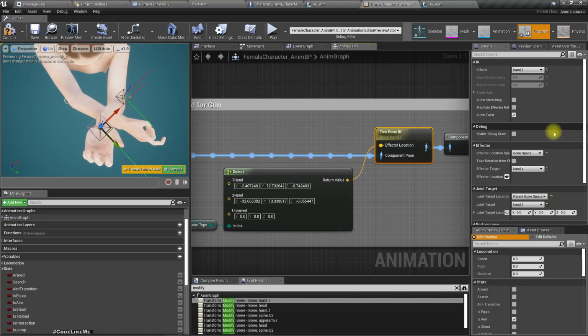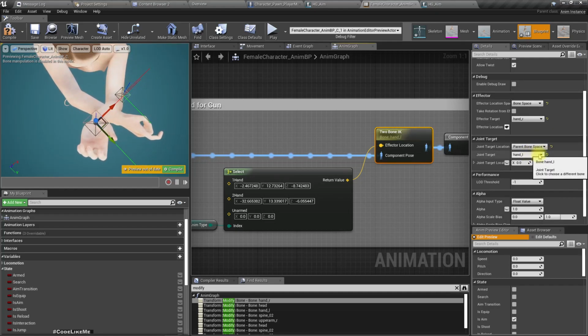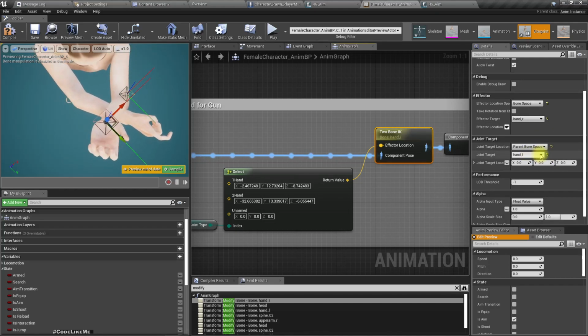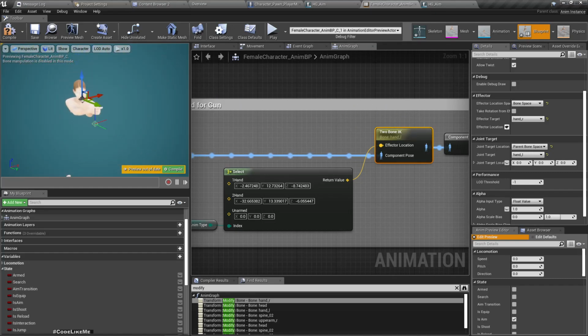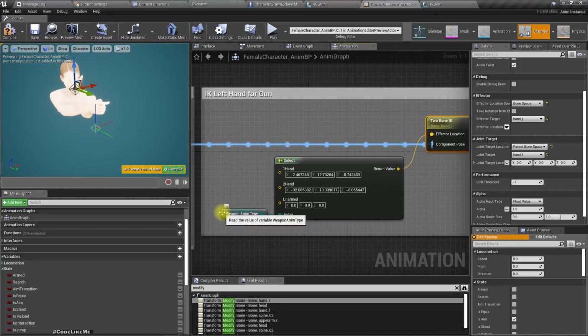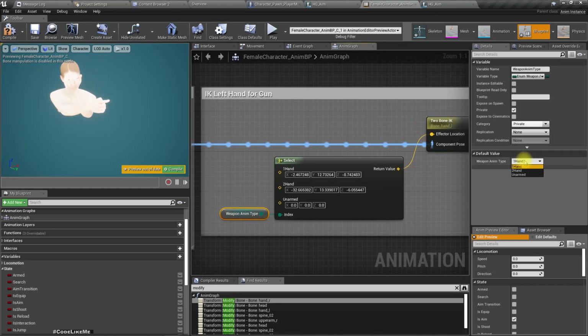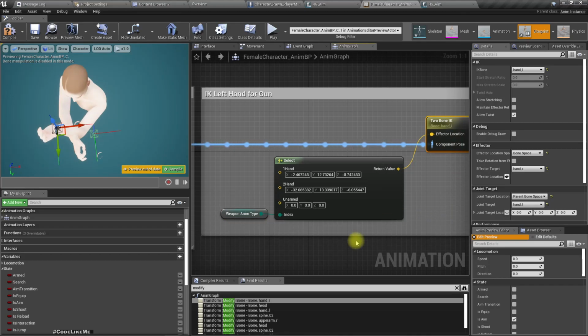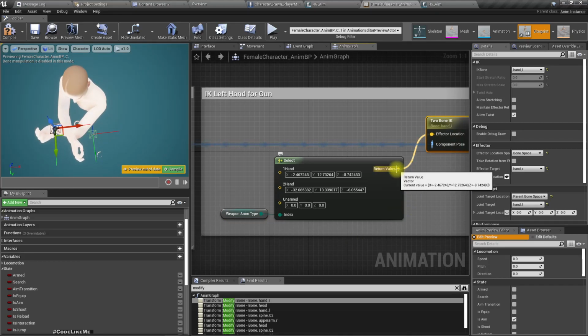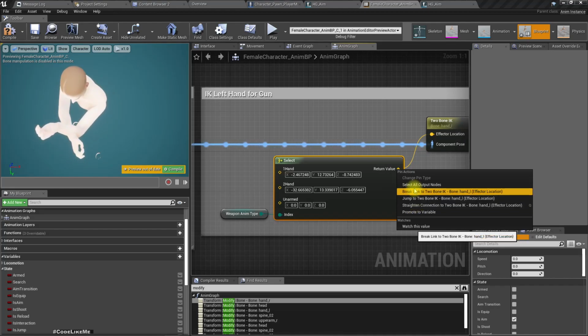Is it in parent bone space? Okay. So weapon anim type one hand. For the one-handed weapon, this is the one. Select this node. Shall we break this for a second?